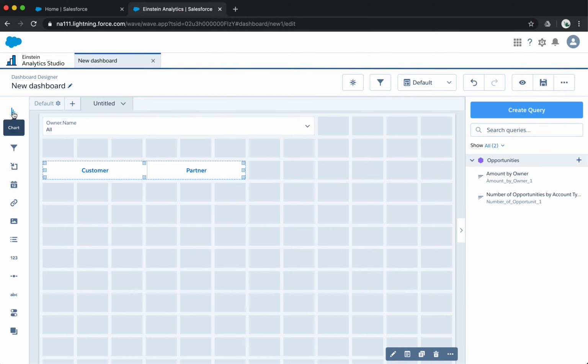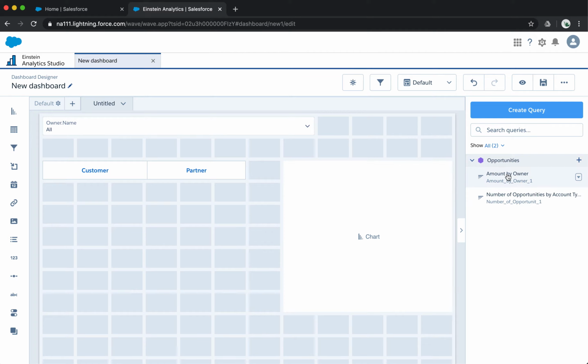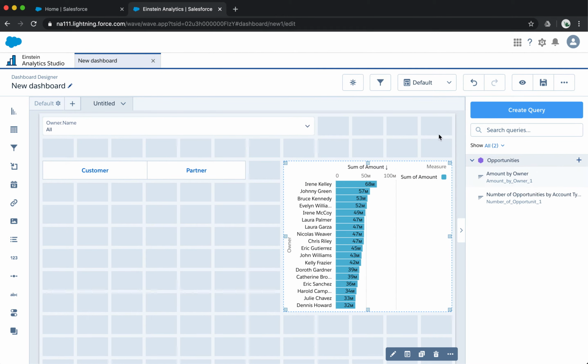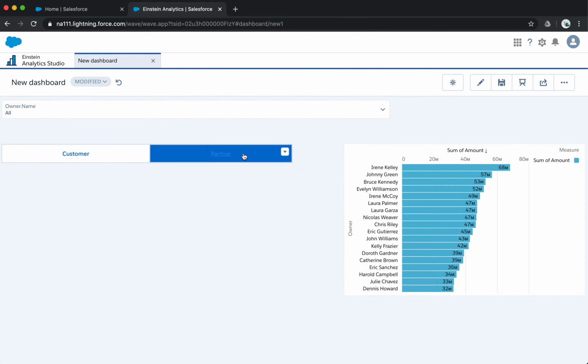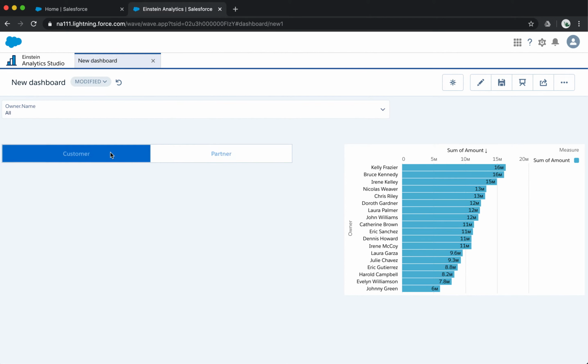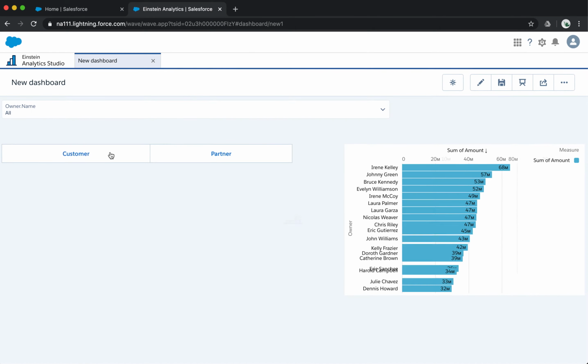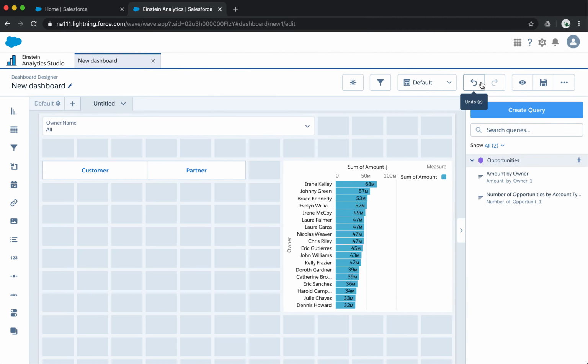And if we drag amount by owner on again as a chart this time, and we go into preview mode, we can see our toggle in action. So here we can see that Kelly has the most amount of deals for partner accounts, and Irene has the most amount for customer accounts, and for both combined, that is Irene. And so that is how we're able to quickly build our toggle.